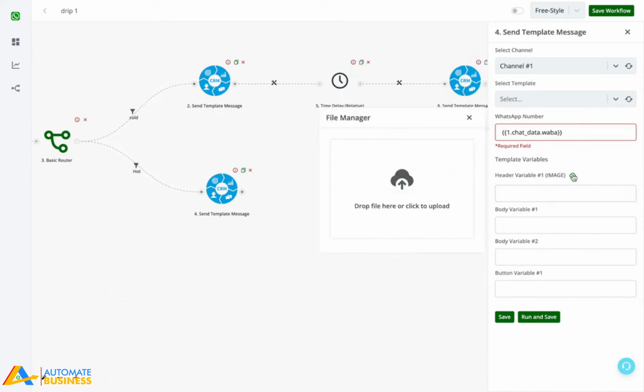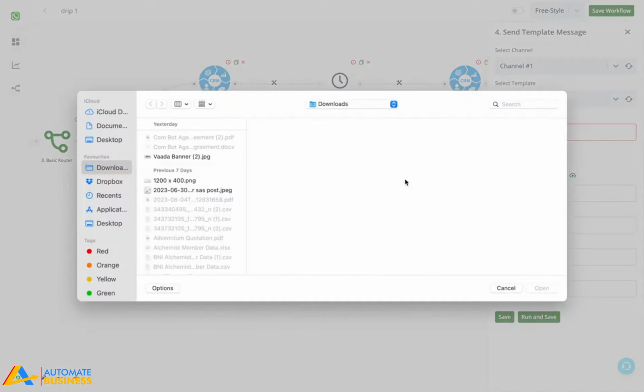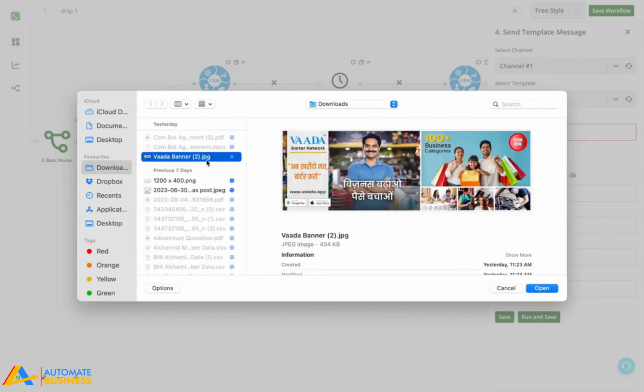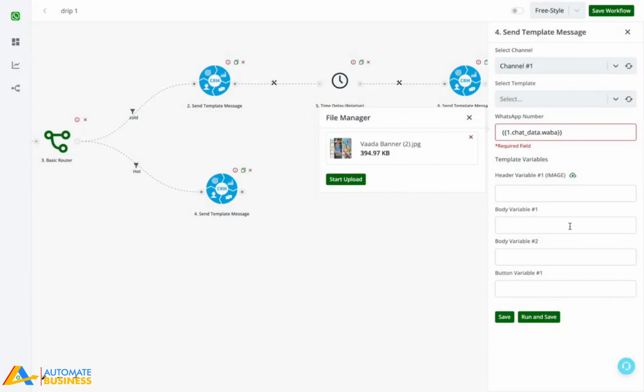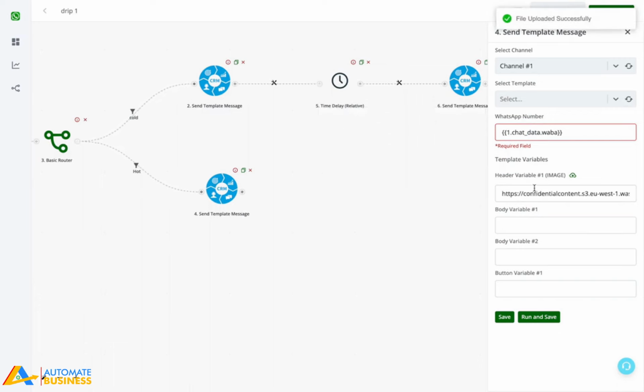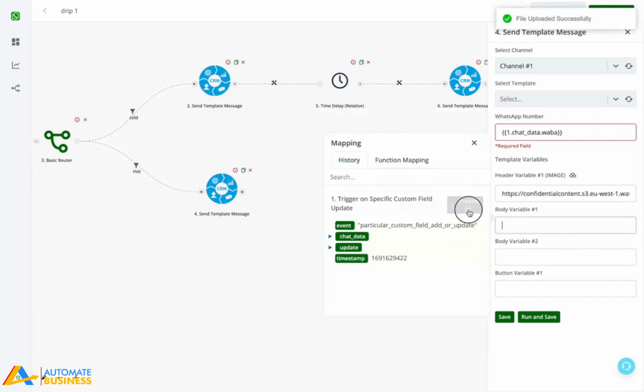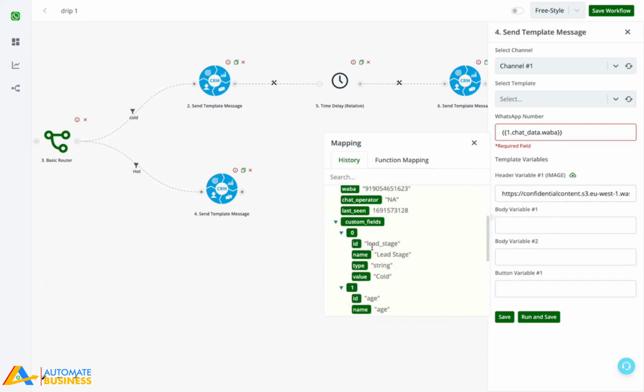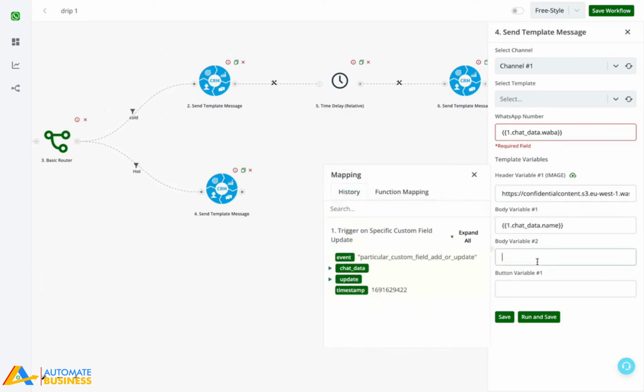Next I need to upload an image, so I'm adding this image. Next, the body fields can be personalized using the custom fields or even can be fixed.